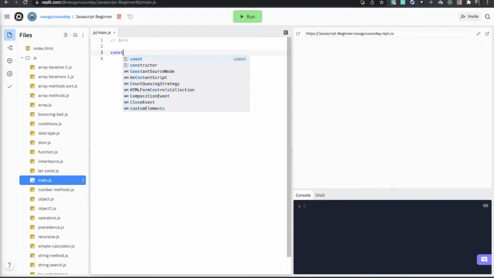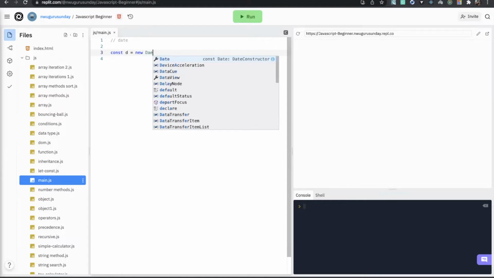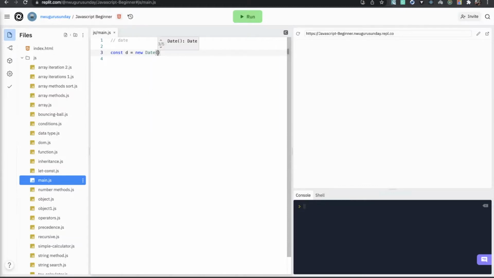So to instantiate a date object is the same way using the new keyword with the date. This is a JavaScript prebuilt object called Date. Once you do this, by default, it will give you the current date.